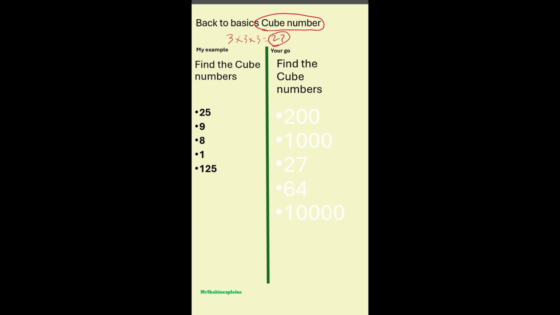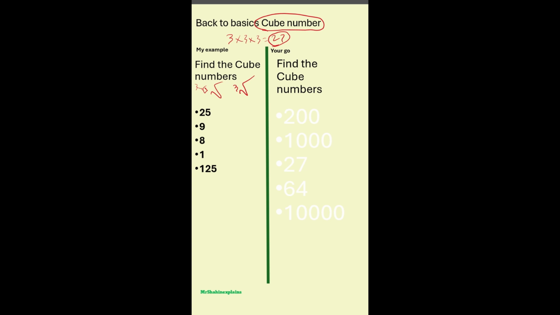So how would we find out if the number is a cube number or not? On the calculator, you have a symbol similar to the square root, but with a 3 on top of it. If your calculator doesn't have that, then it probably has something like this, and you just need to put the 3 in here.